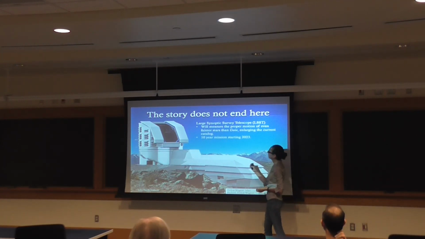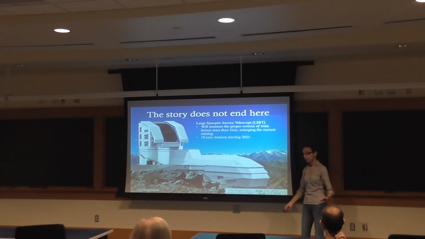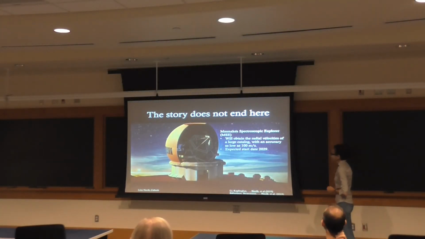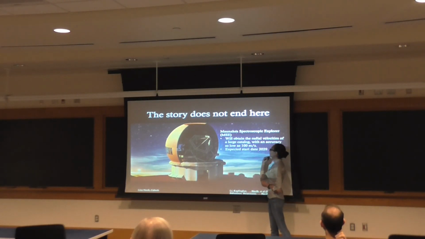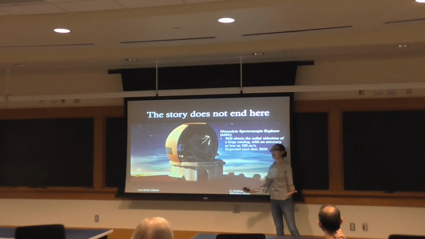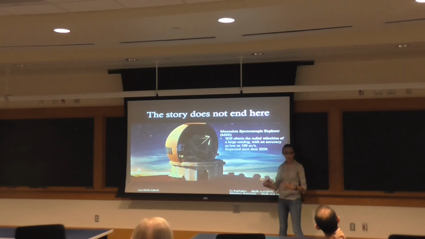In particular, we have the LSST, which will start in 2023. It will give us proper motions for much, much fainter stars, so we'll have a much larger catalog, which if we combine with MSE, a spectroscopic survey, is going to give us the radial velocities of stars down to 100 meters a second error bars. We are going to end up with much, much larger catalogs that will enable us to really understand not only galaxy formation, but also how this implicates dark matter.